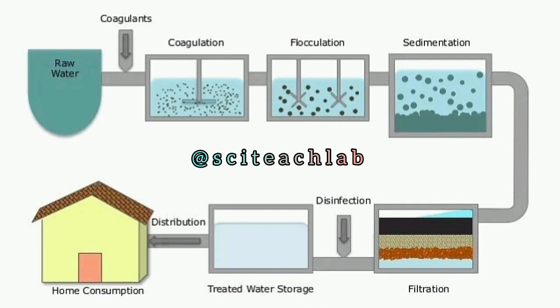Okay, so the water is then passed through a filter to remove the remaining fine particles of dirt. The water is then treated with chemicals like chlorine to kill germs. And finally, the treated water, which is now clear and free from germs, is stored in a reservoir and distributed in underground pipes to the town for use. That's how water is treated and supplied to the township.